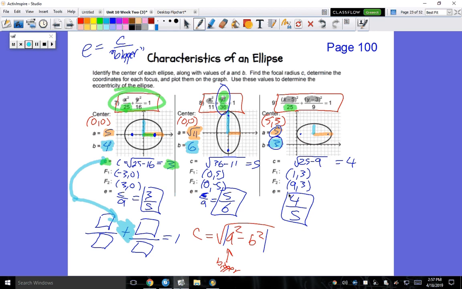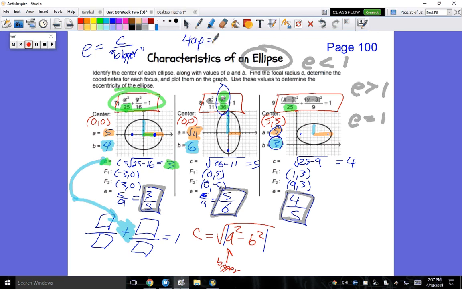One last thing, just so that you can see whether you're doing it correct or not during the test, what do you notice about the eccentricity for ellipses? They're always going to be less than 1. Okay? For a hyperbola, E is always going to be bigger than 1. And what shape do you think E will equal 1? Parabola. Okay? The parabola. And that was like from that 4AP is equal to 1. There's that equal 1 piece as far as with parabolas.